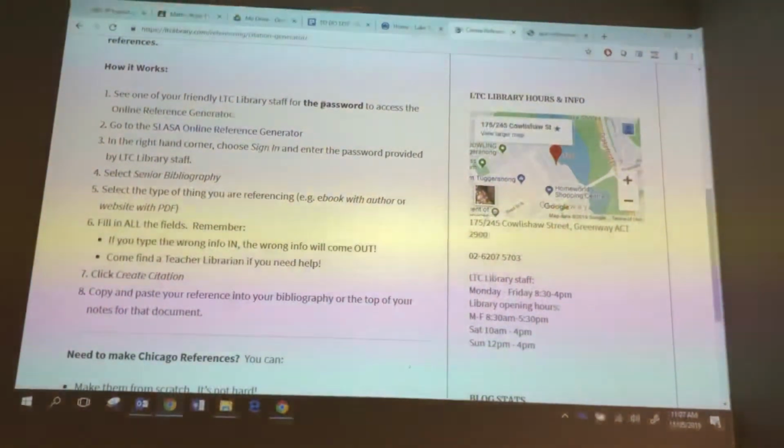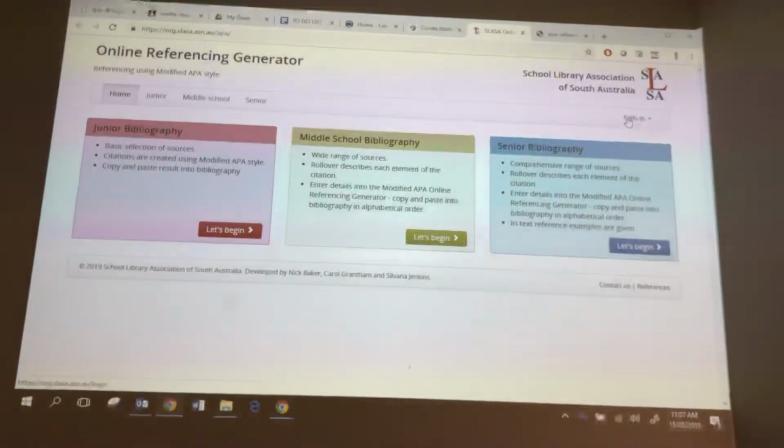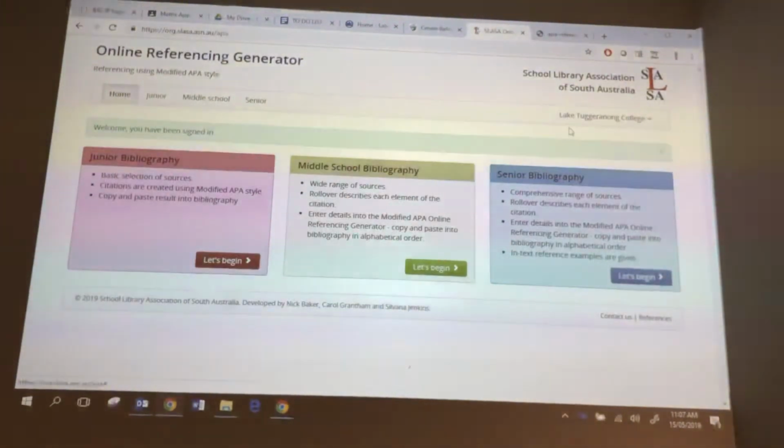And if that doesn't work, come in and just pop in and ask one of us. But basically, you just click on that. You have to go up here for sign in, type in library, all lowercase, and you're in as Lake Tuggeranong College.